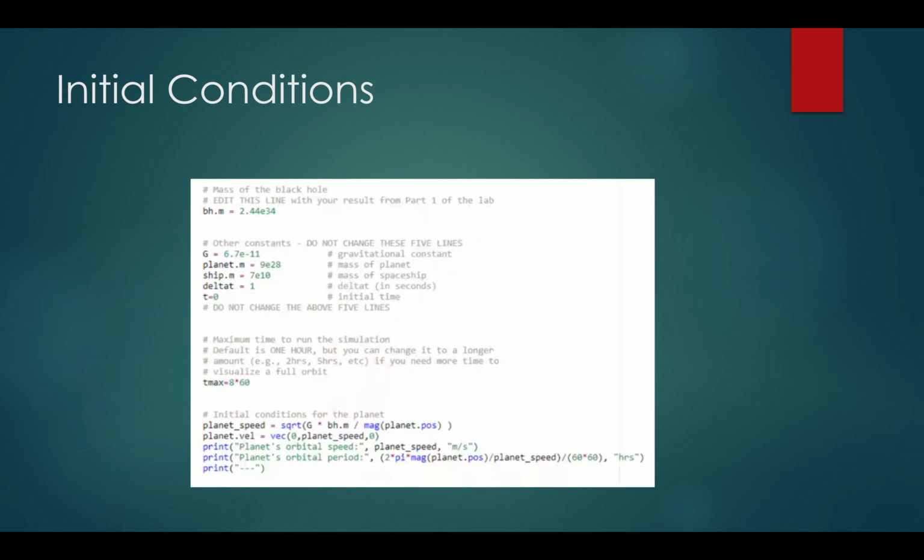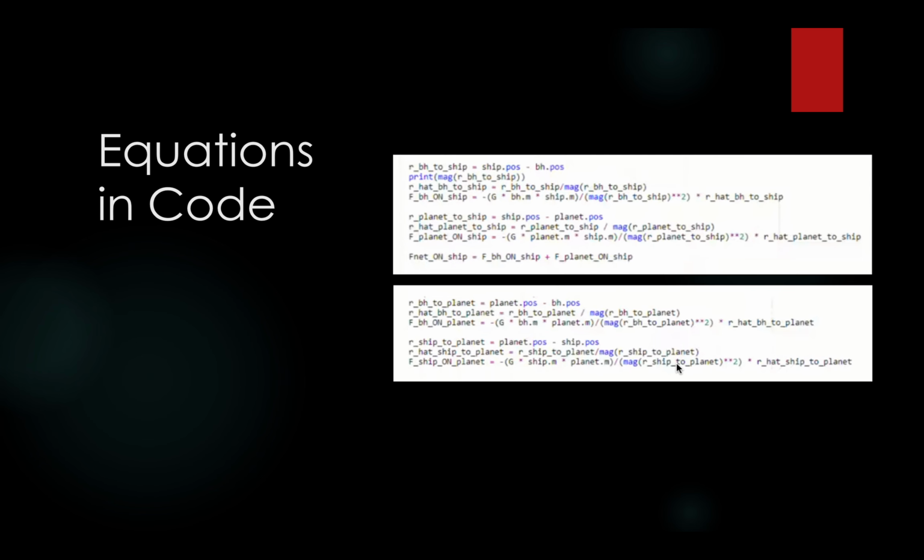So as you can see, exact same definitions and stuff. You know how it is. We took the bh.m from the first part of the lab, so that gives the mass of the black hole that we calculated. And then we're going to take everything, and it's basically the exact same equations as you can see here, except now we are calculating backwards to the initial velocity of the ship so that it can escape, right?